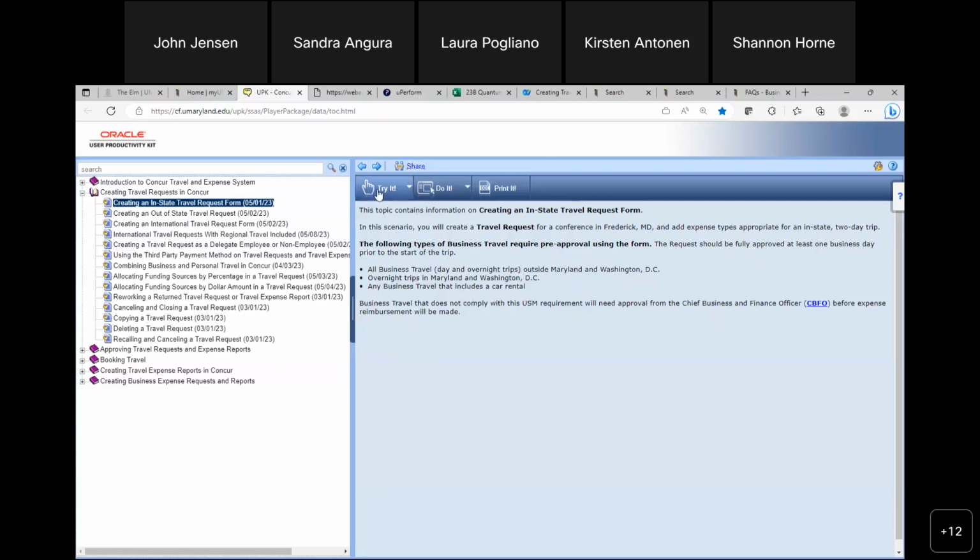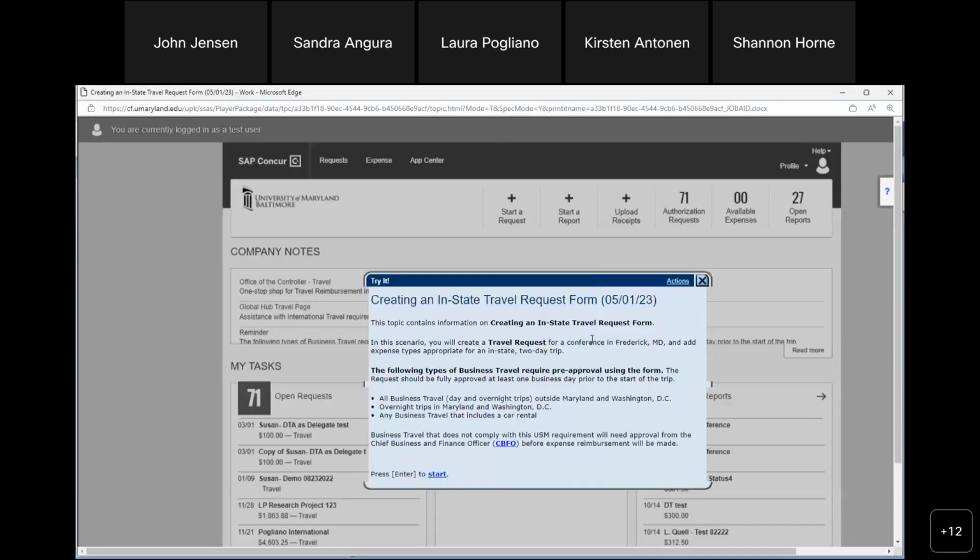Okay, so let's see how this is done. We just went over most of this. Travel requests route for approval. So there's a workflow behind the scenes. What does that mean? That means I'm going to travel, I create my request, I submit it, and it's going to immediately go to the travel administrator attached to my department. Remember, my department is business applications. So it's going to route to the person who is the travel administrator for my department.